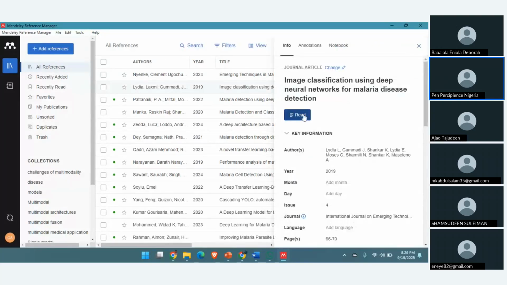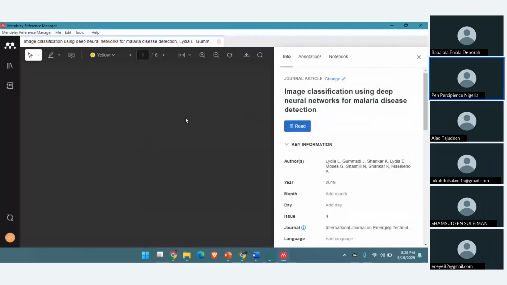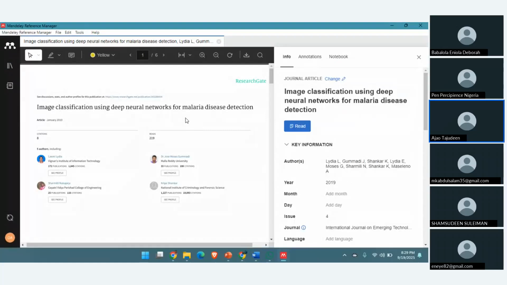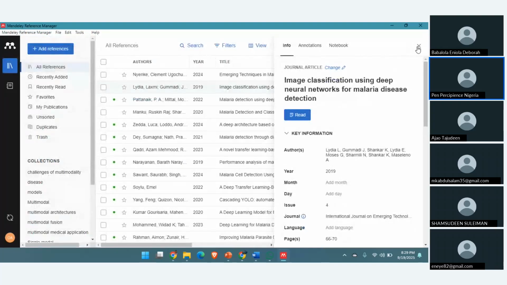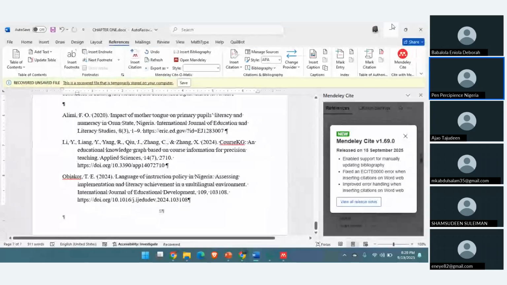If it's a paid paper, I can't read it, but I can cite it. Sometimes they allow you to read the abstract, and just reading the abstract of a paper, you can get information that you can add to your work. So you can cite that work with Mendeley without even downloading the full paper.